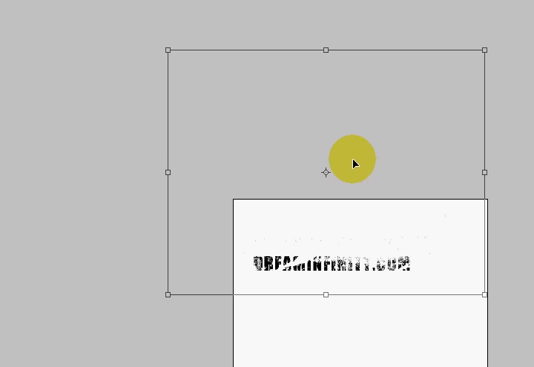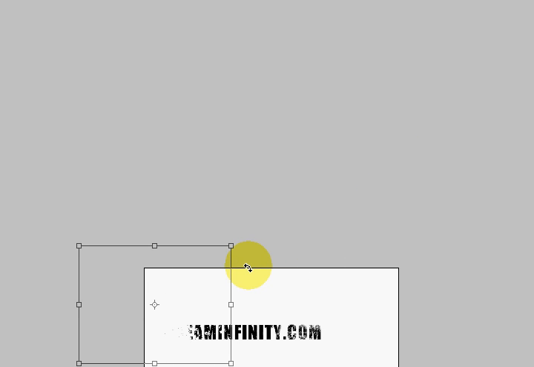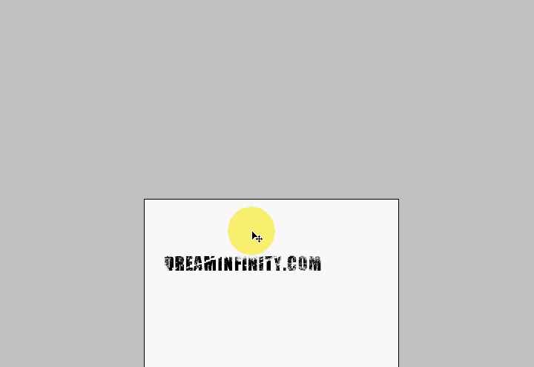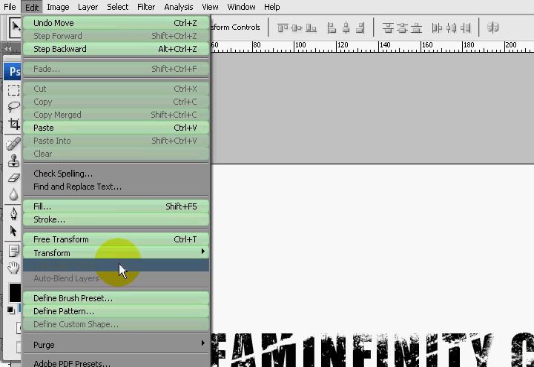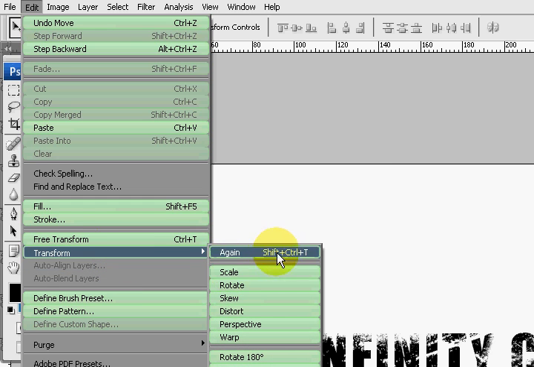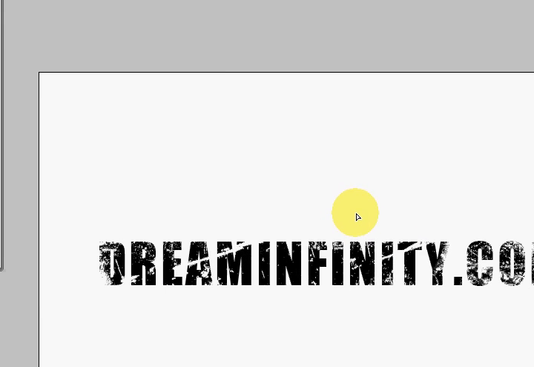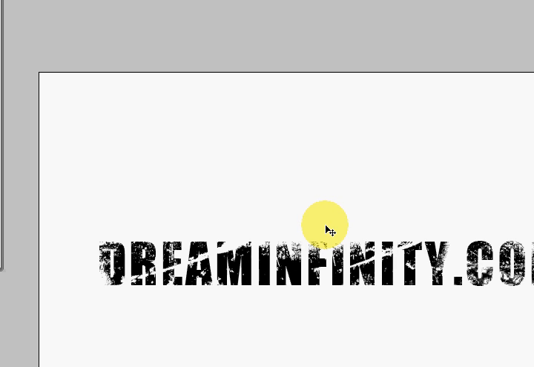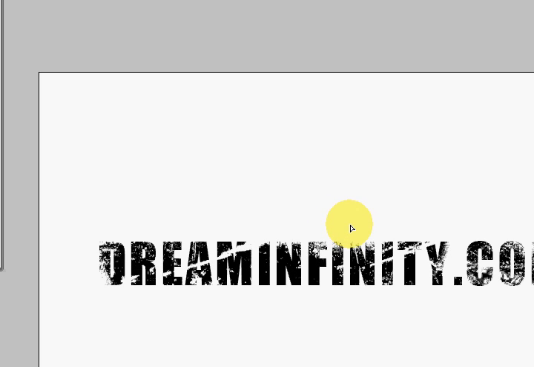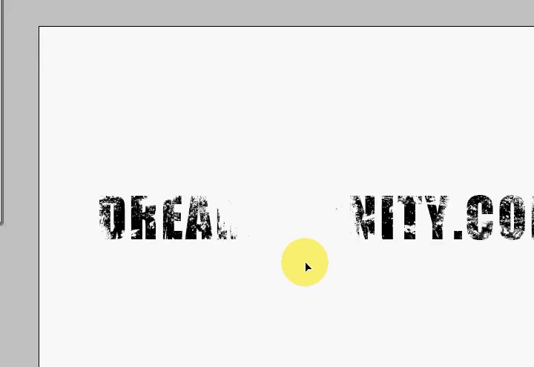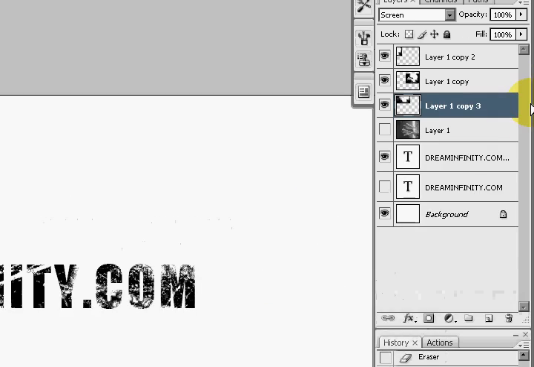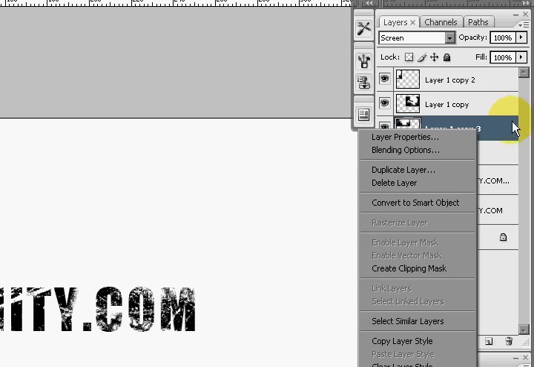Blending mode, screen, again. And see how that works out. Now again, we might have to adjust the size, so I'm just going to go ahead and do that. If you don't know how to adjust the size, edit, transform, scale, or you could just press Control T and you'll be able to control both angles, scale, and everything all in one shot without having to choose different options. So I'm going to choose something really cool. For instance, like right here.